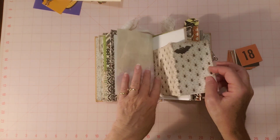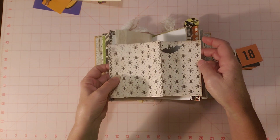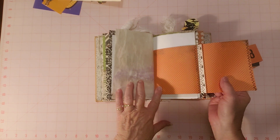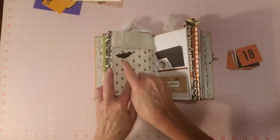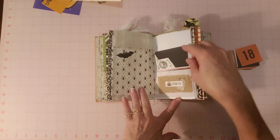This is the other side of that scrap. Oh, this is the one that, let's see. See, it was a scrap that I put on the end of this page. So it goes like this. You open it like this, and then you turn it over, and you open it like that. And it has a cute little bat right there. So, yeah. And that's sewn together.